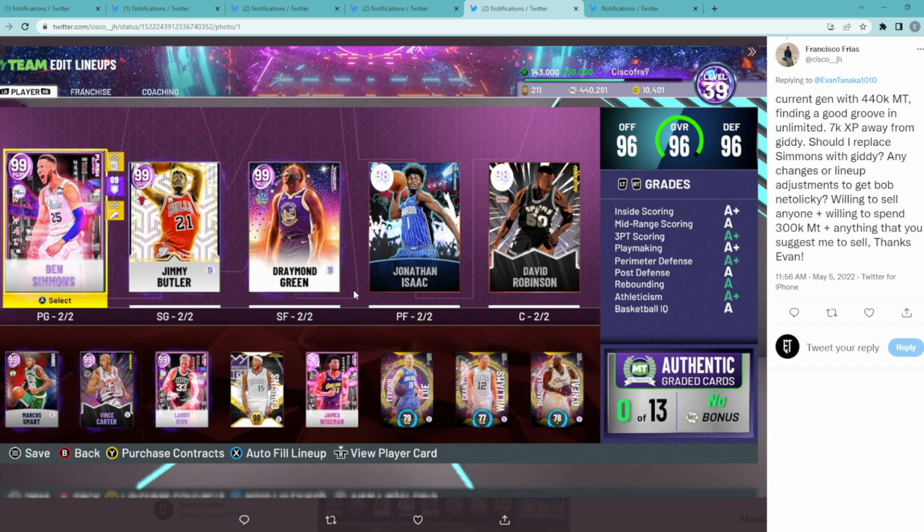Okay, so around 300,000 MT. Let me look at the squad. 300,000 MT to spend. Okay, so we got Ben Simmons, Jimmy Butler, Draymond, which I do like. But once again, I just feel like you don't have an offensive guy on that starting lineup. Like, who's scoring the ball between Ben Simmons, Jimmy Butler, Draymond, and Jonathan Isaac?